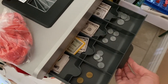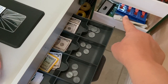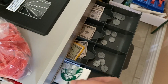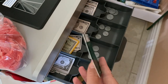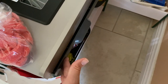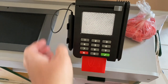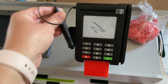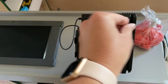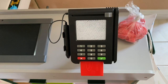There's a little drawer. None of this stuff came with it. I bought these guys from the Dollar Tree. That's what that little blue thing was holding, some extra cash. And I even like to save old, empty gift cards and throw them in there in case people want to pretend that it is a gift card for the grocery store. When checking out, people can either insert their chip or slide their card and then sign their name using this little pen system. I forget what it's called. And erase it by going back and forth. It doesn't really do a good job at erasing in one swipe, but it does get the job done after a couple.